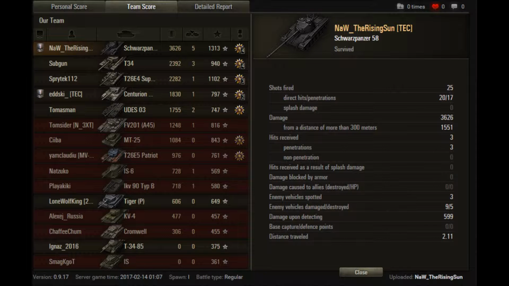It was a pretty good one. 3.6k damage, 1.3k base experience, 5 kills. Can't really complain about that. Nothing special in addition, just an ace tanker. As you can see, Ed also had a reasonable battle. I probably would have died without him there at the end.